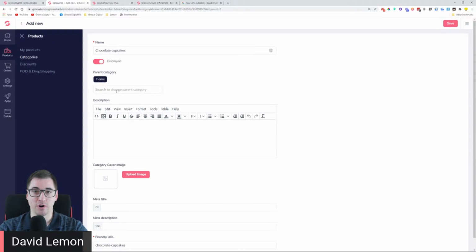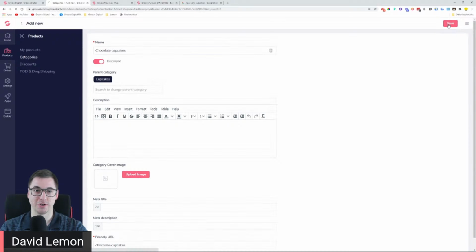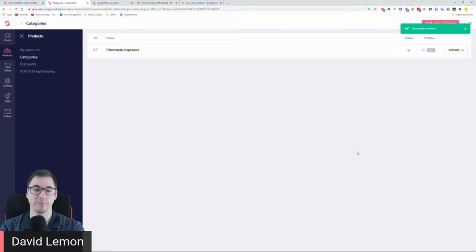Okay. Now we are looking for the parent category, which was just cupcakes. As you can see, home, cupcakes. Now this is the actual parent category, and this is everything we need to do. Now when we save it, we have a main category, which is cupcakes, or it can be, for example, in case you're not selling cupcakes, you're selling t-shirts, the main category could be apparel. Then another subcategory could be t-shirts, or trousers, or pants, or something like that. So these would be subcategories of the main category.